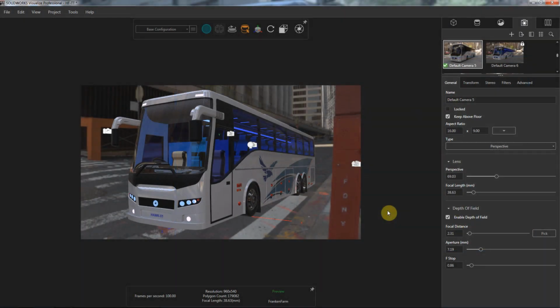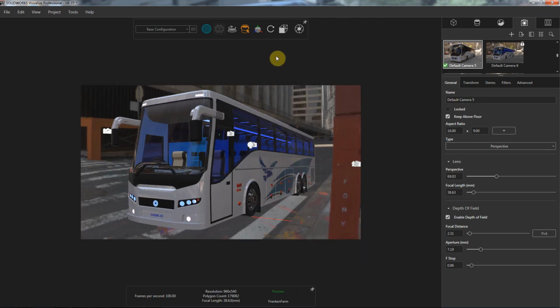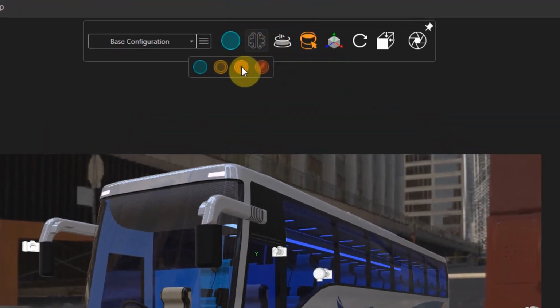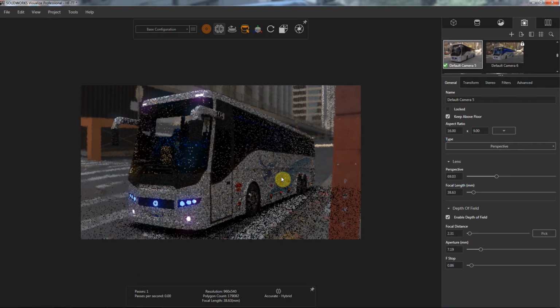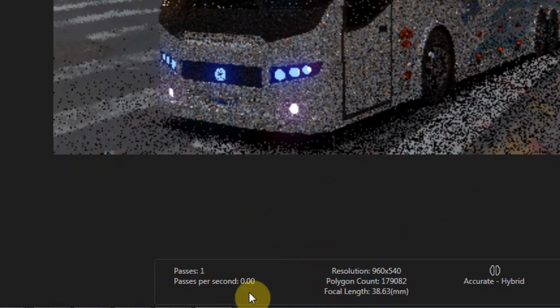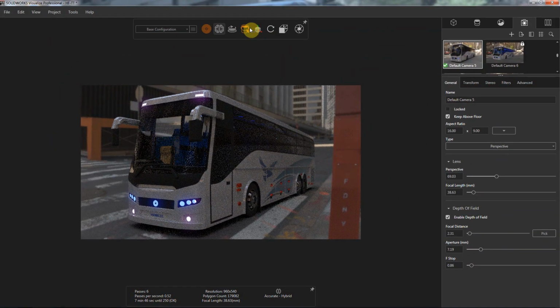It's a decent computer, but it's not the right hardware for what I needed to make. Here I have the model I used for the animation. I'm currently working within SOLIDWORKS Visualize Pro, operating completely off my main workstation. This computer works great for running SOLIDWORKS, and it does work for Visualize, but really, it's not a rendering station and should not be used as such. By turning on accurate mode, you can get a good feel for what this final render will look like. As you can see, it's not fast. I'm getting just about one rendering pass per second, which makes working within the software not nearly as fun as it should be.